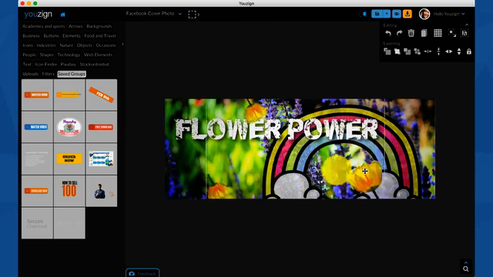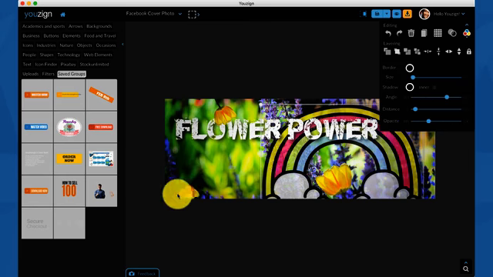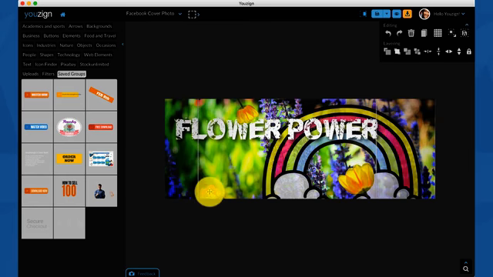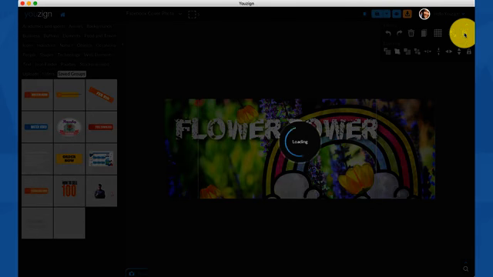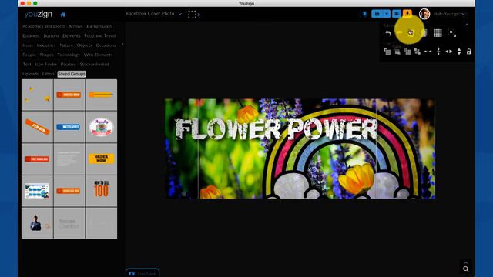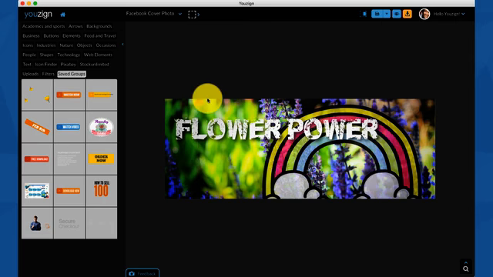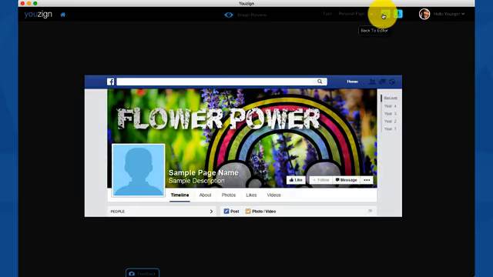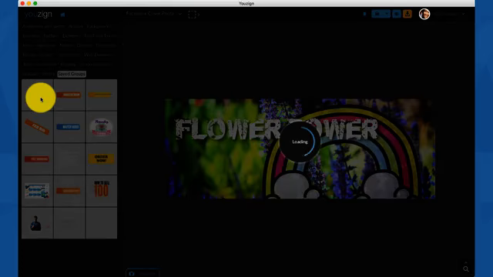Now, the next thing I might want to do is to actually save this group so that I can reuse it in a future design or whenever I need. That's what you can do with the save group feature. As you can see on the left here, my group has been saved. And if I click on it, it restores to the canvas. So that's the power of save groups.